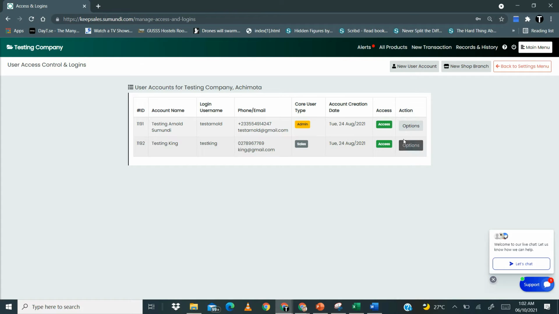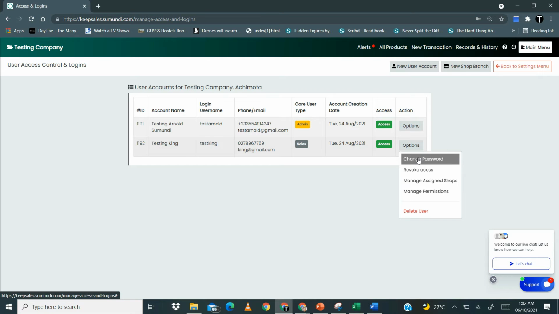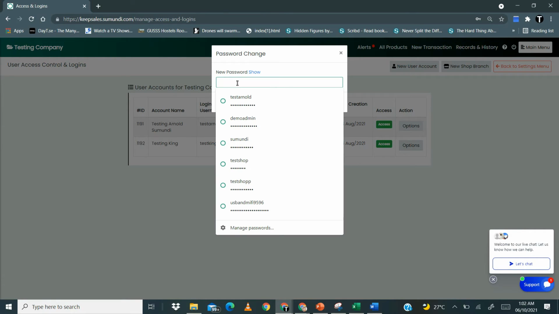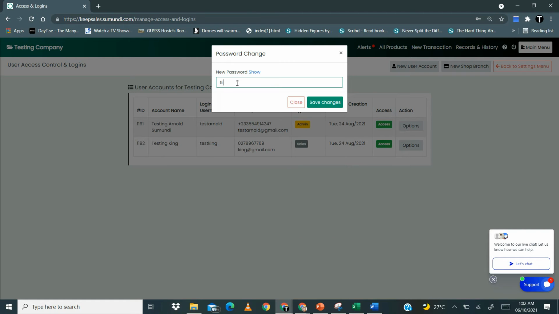Okay, so over here you are able to see all the users in your particular account company. Okay, and then if you want to reset anybody's password, what you do is you click on the action. Okay, so locate the person, click on actions, and then you click on change password. Okay, so once you click on change password, now you can click on this show, so that when you start typing the password, let's say you want the password to be Philippines. Okay, and then once you are done, you click to save changes.